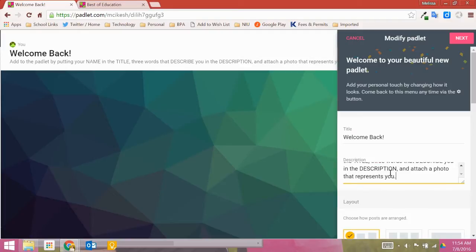I do like to add these capitalized words just so that it stands out to the student to make sure they have their name in the title and describe themselves in the description as well as a photo. That also kind of helps me to learn about what their tech savvy skills are, and do they know what they're doing and understand the icons, or are they going to need a little bit of help?